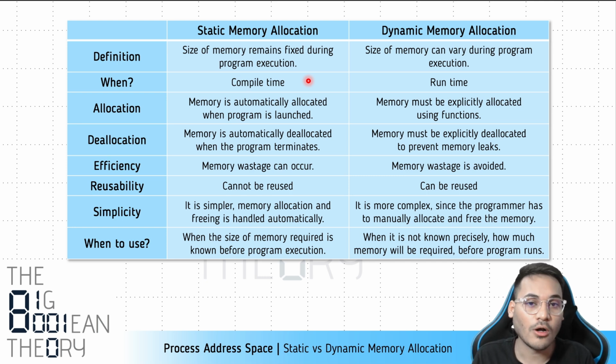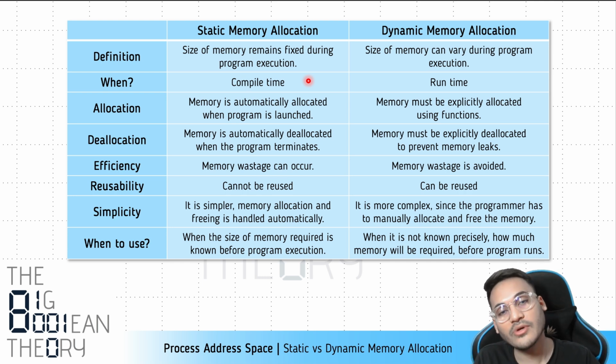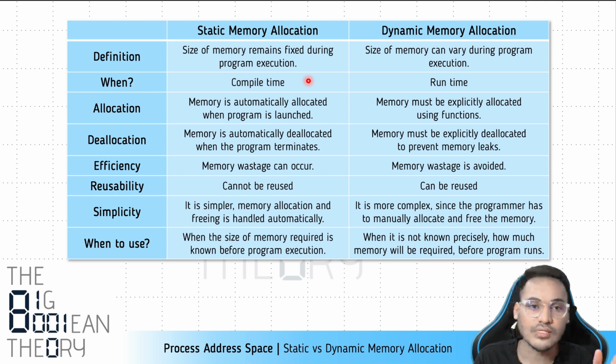Since we know the size of all these memories, we can decide, okay, at this address there will be this much size for this variable, then at this address this static variable will take this much size. So when we say static memory allocation happens during compile time, we are basically saying that the size of these variables or data structures is decided during compile time. Obviously when the program starts running, the actual memory will be allocated. So this was about the difference of when static versus dynamic memory allocation happens, about the timing.